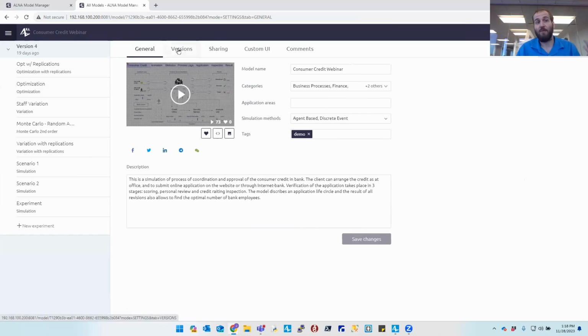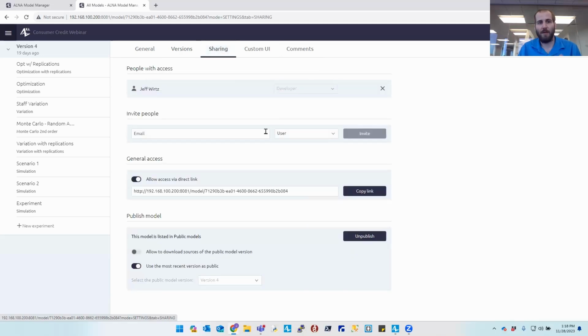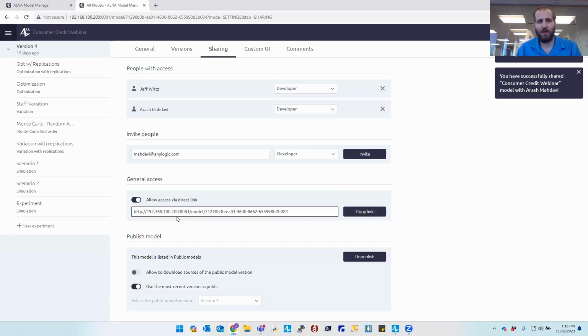I guess the last few things to discuss that are just a feature of Model Manager is the ability to track and work with any versions. If, let's say, Rash here uploads his own, I actually have the ability to invite him as another model developer, such that we're both essentially owners of this particular model, and we have a shared repository between the two of us. I also have the ability to, let's say, share link access.